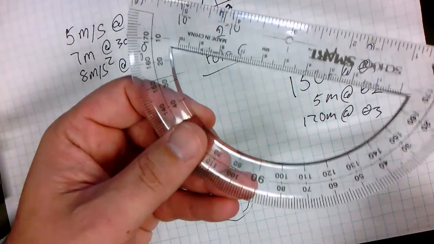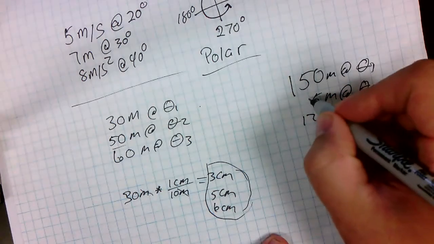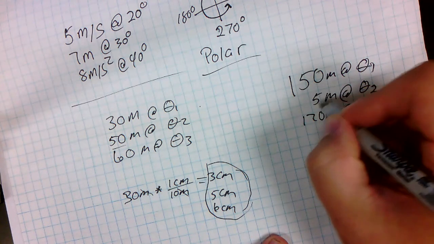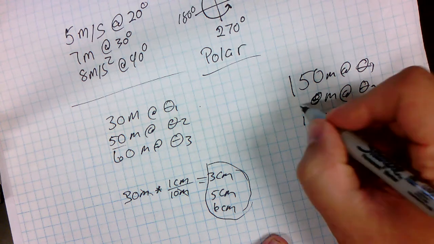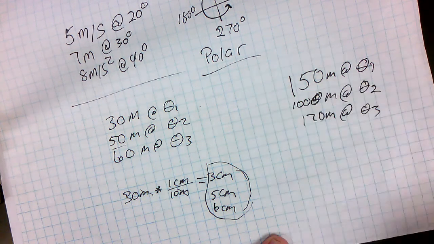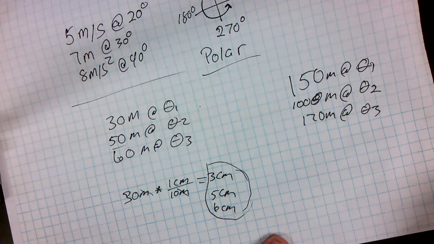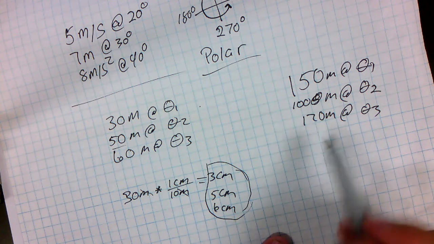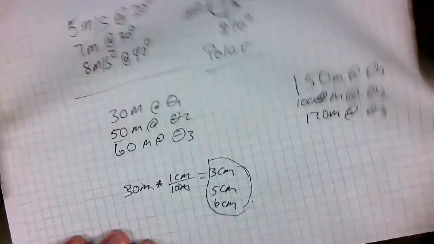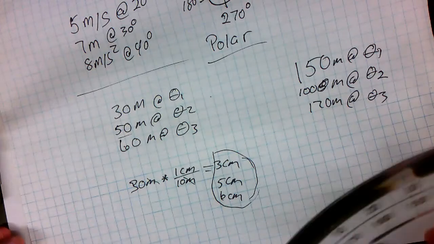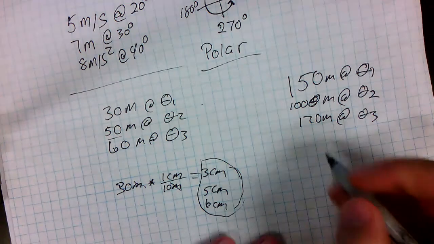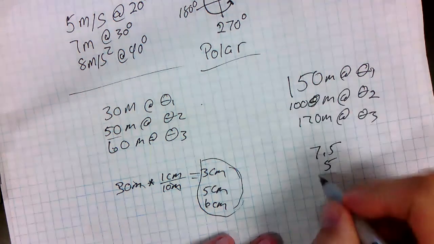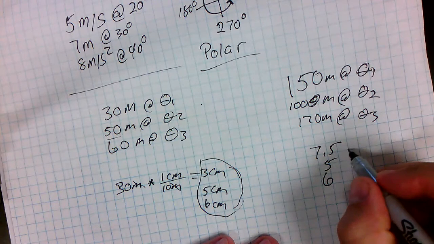Everything I am going to give you this year is going to be scalable. So let's just imagine that instead of being 5, let's make it an even 100. So in that case, instead of dividing by 10, because if I divide by 10, I would have 15, 10, and 12. That's still bigger than the 10 in the protractor. What I would need to do is divide this by another factor. I'm going to divide it by 20, and that would give me 7.5, 5, and 6. And those are very easy to draw.